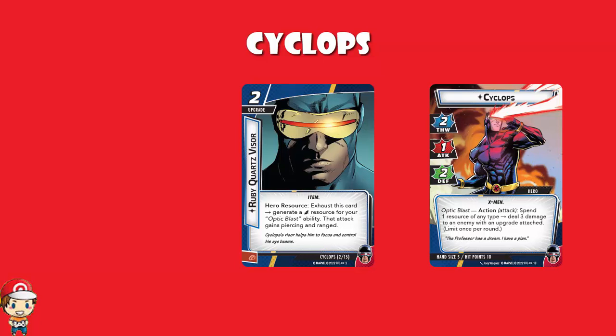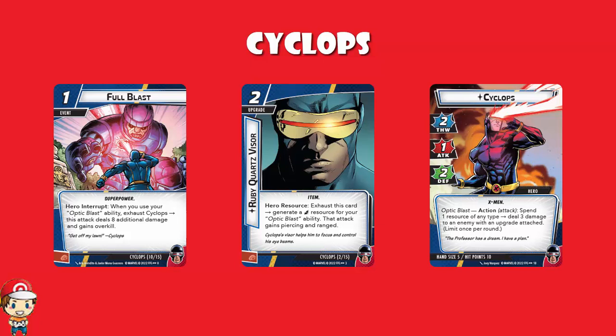You can see how this is all working together to give a really, really good skill on Cyclops here. We've then got the 1-cost event Full Blast. When you use your Optic Blast ability, exhaust Cyclops, but you deal 8 additional damage and gain overkill. So at this stage, we would be expecting it to deal 11, although there are obviously ways to put it up and all that. And it also gains overkill, so if you use this against a minion, you get to put the extra damage onto the villain. It's really very good. Basically, if you've got the right amount of upgrades and events, you can make your Optic Blast full-on broken. Because you've got piercing, ranged, overkill, it's got 11, and it's free. I mean, come on. That's redonk.